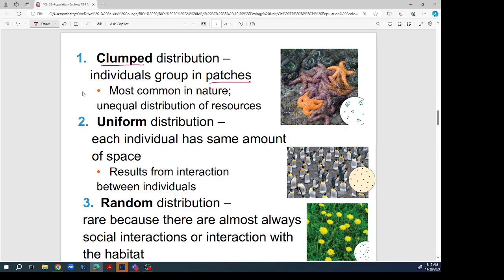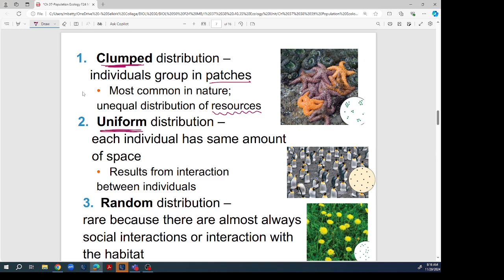In class, we talked about a student with a number of adult ladybugs gathering in their home right now, and they do definitely have a clumped distribution, she was explaining. They gravitate to heat. I think of a clumped distribution, if you've ever seen 5-year-olds play soccer, that is a clumped distribution because they have one resource in their soccer game, and that is the ball. So you can imagine it that way. And then also minnows. If you're in the lake, you can see little schools of fish, and they are in clumps.